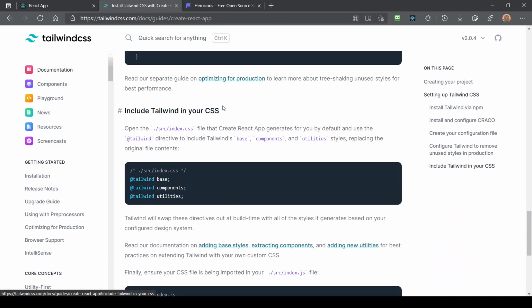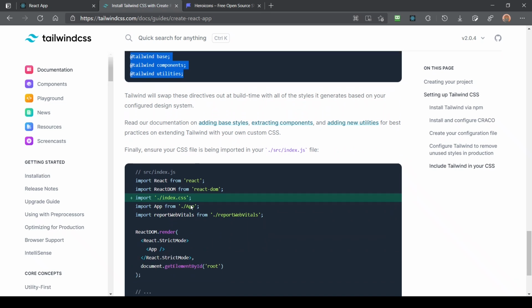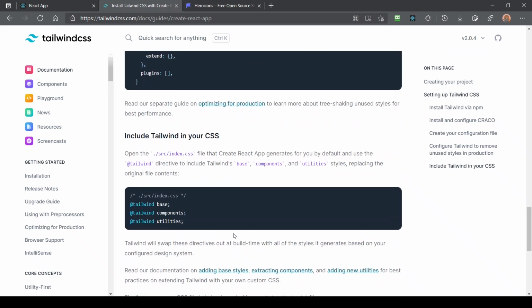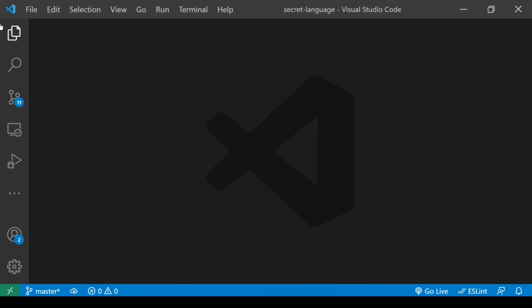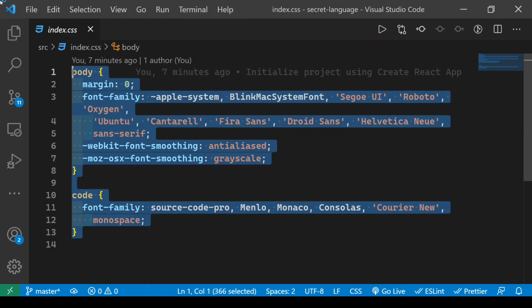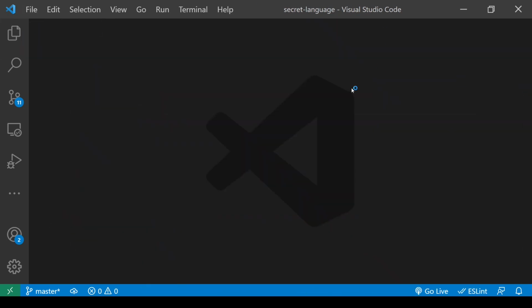Now we have to include Tailwind in our CSS. So inside of the index.css file, we just need to copy this, and we are already importing this file inside of our main file. So let's just copy this and go back to our index.css, and we need to replace all this code with this code.